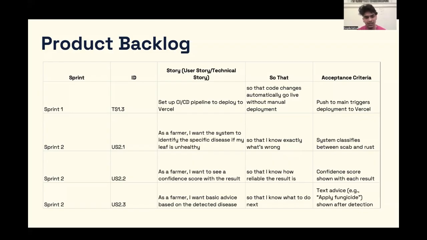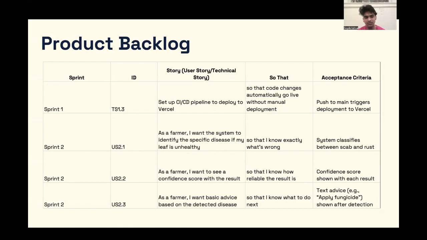In Sprint 2, we made disease detection smarter. By identifying the specific diseases, the system takes detection further, pinpointing specific issues like scrub or rust. This helps farmers understand exactly what's affecting their crops.